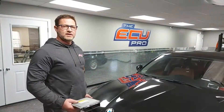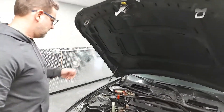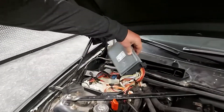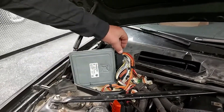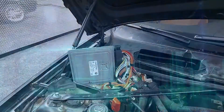So, removal of the DME. First thing you do is turn off the car and take the key out of the ignition, then pop the hood. It's going to be a nice box over here along with several other things, but the DME itself — this one will say MSV 80.0, it's a Continental. Take the two plugs out, pop it out, and send it to us.